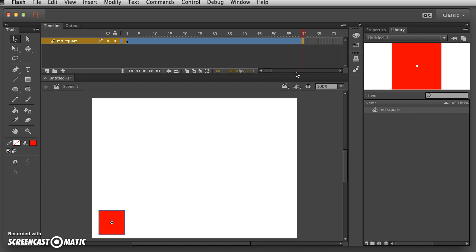It says click directly on frame 60. With the black selection arrow tool, or the selection tool, the black arrow, grab the red square and move it up to the top right. Okay, this is pretty much a review. Now, what we are changing with this is dealing with the properties. So what I'm going to do is choose the properties tab, which may be connected. It should be connected to your library.